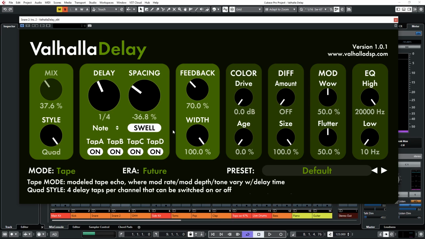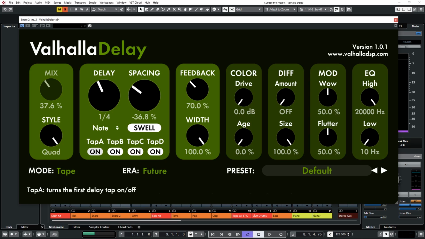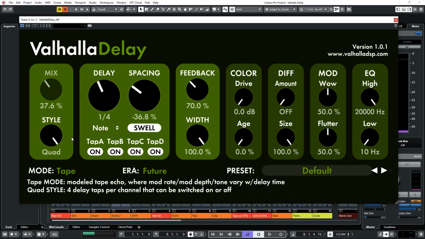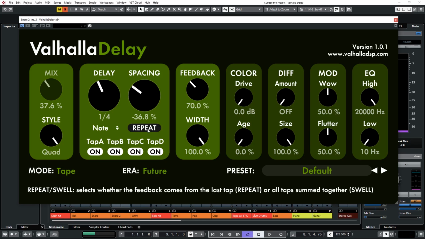So in quad mode we can decide how many of the 4 taps we actually want on. And we have this button here which lets us switch between swell and repeat. So in swell the feedback comes from all of the taps summed together. In repeat the feedback just comes from the last tap.